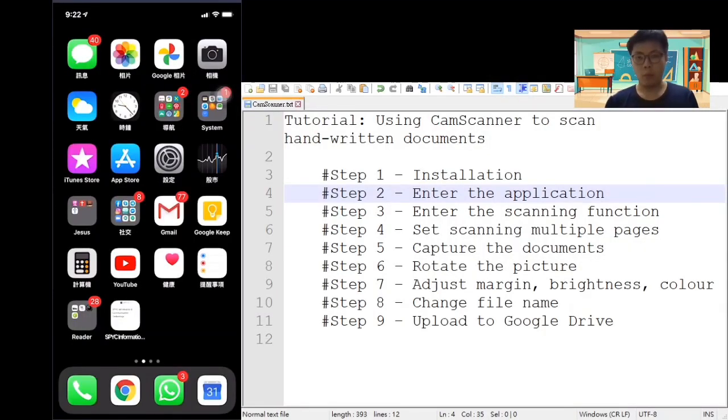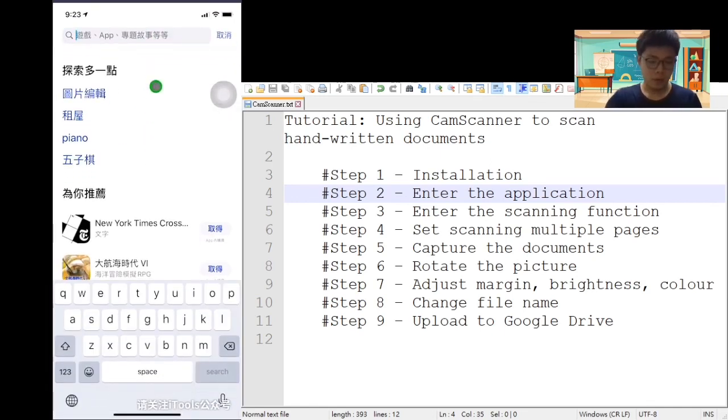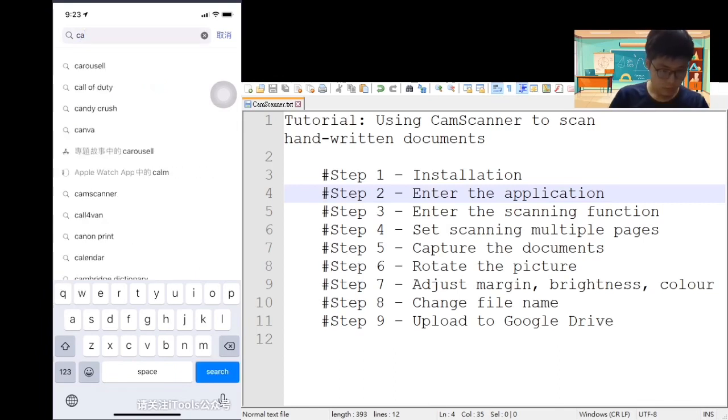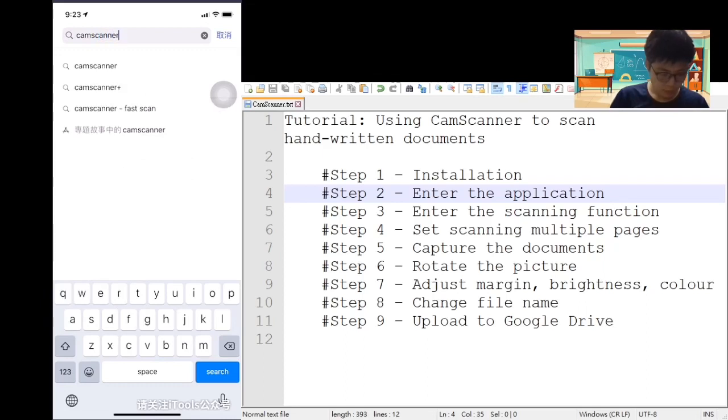Here comes step 1, installation. First, you go to the App Store if you're using iOS, and you go to Play Store if you are using an Android device. So you go to App Store here, the blue A here, and type CamScanner, C-A-M-S-C-A-N-N-E-R, CamScanner.